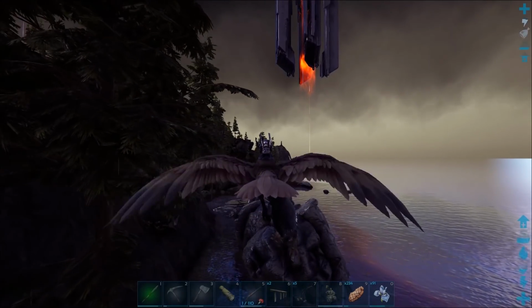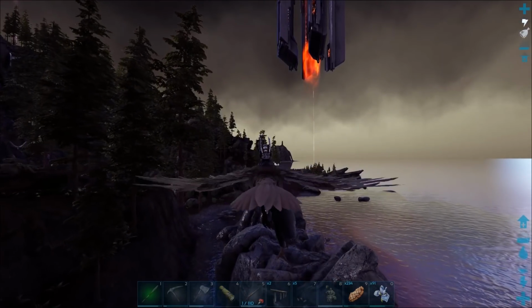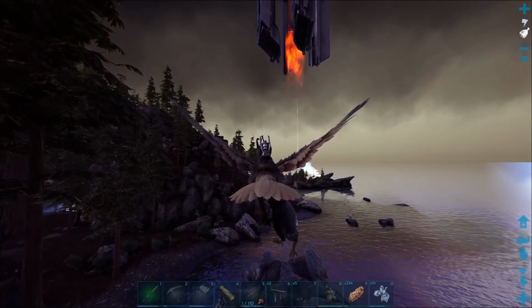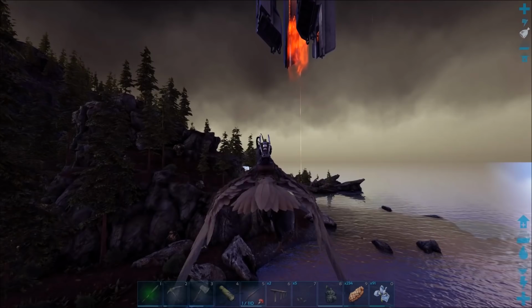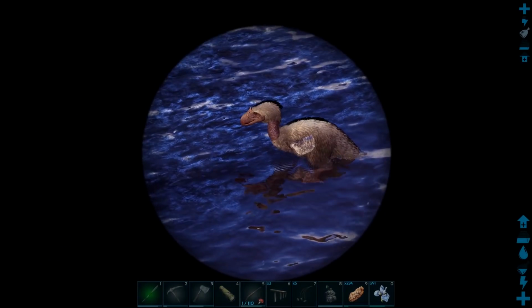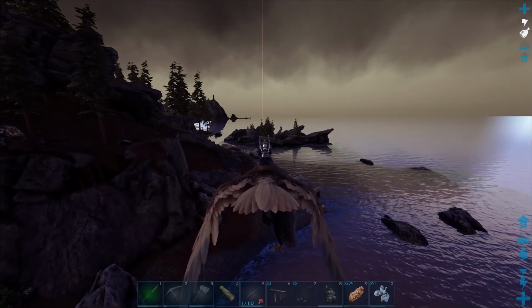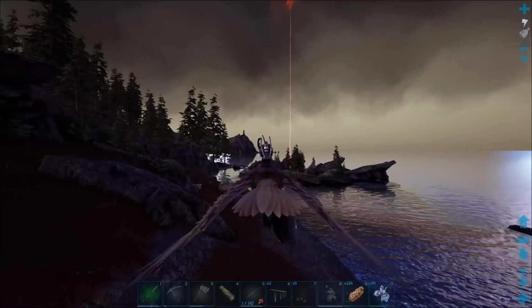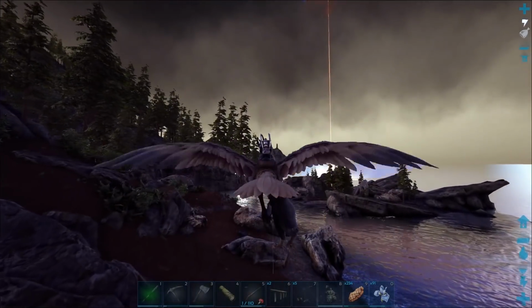This is probably going to be the last terror bird I get today. I don't know, they're all over the place. We can always pick up another one at another time. Oh, what's this guy? I think that's the exact same one that was chasing us around when we were trying to tame the shark. It looks like the same color, and it's the same level 66.